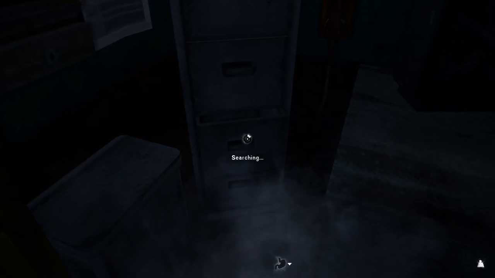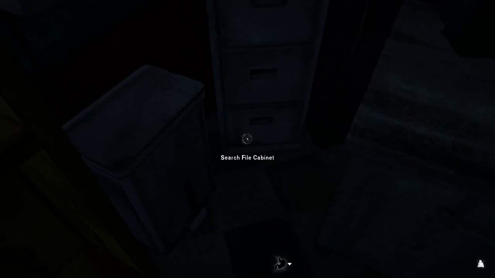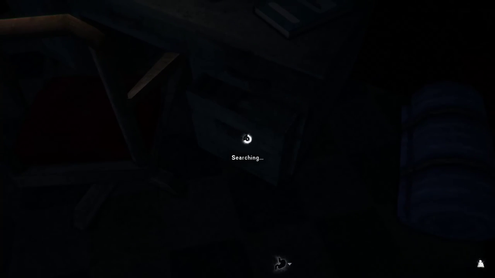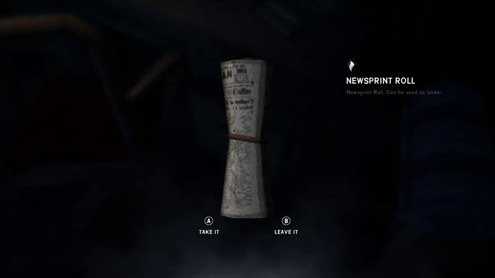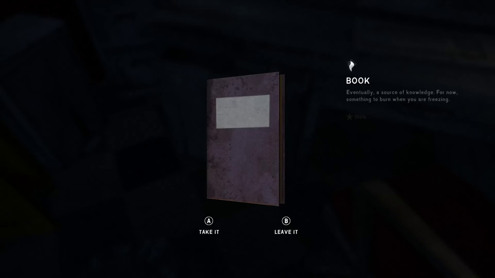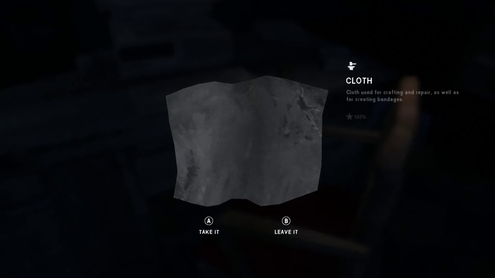Nah, I'm leaving it. Thank goodness. I'm leaving it. Oh, sweet bedroll. We found chocolate stuff in here once before. Might be here again. Nope, leaving it. I'm too over encumbered to take some of that stuff now.